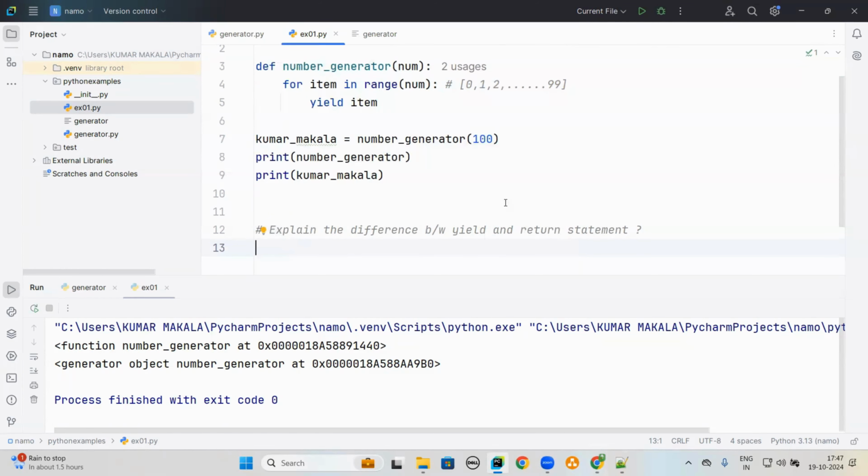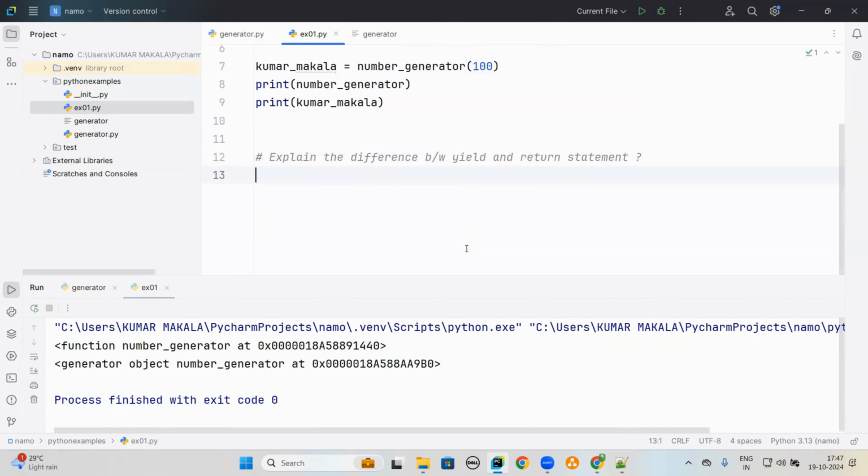Return we use inside the function. Even yield we use inside the function. For example, you can give a small example.